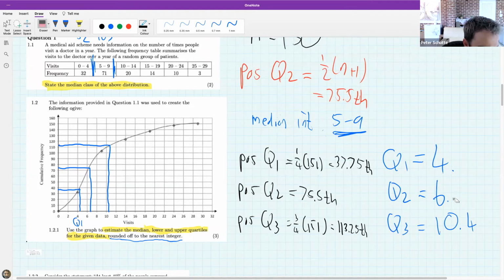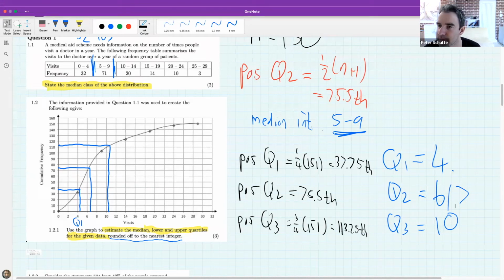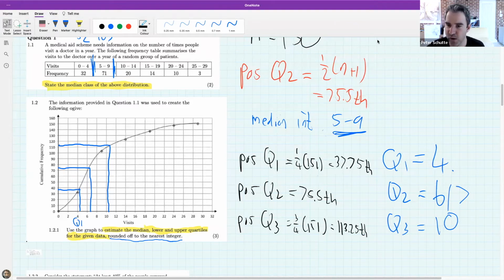And then actually, when I look at it, the nearest integer, that one will be 10. And then it is a question of 6 or 7 for Q2. I think both of those could be given as approximately correct. All right. Are there any questions or comments?